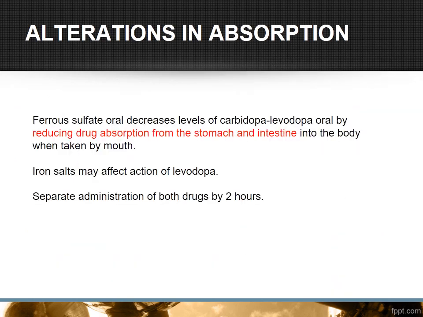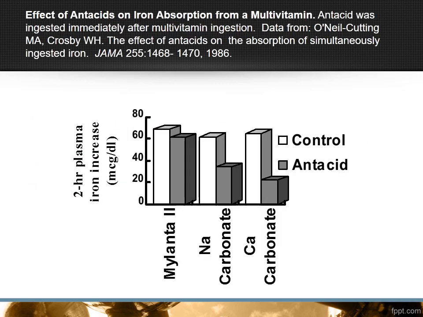Okay, ferrous sulfate oral decreases the level of carbidopa-levodopa oral by reducing drug absorption from the stomach and intestine into the body when taken by mouth. So iron salt may also affect the action of levodopa. So if you need to administer both drugs, please separate the administration of ferrous and carbidopa by 2 hours.